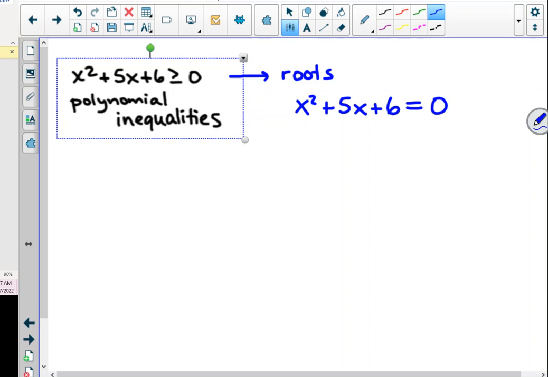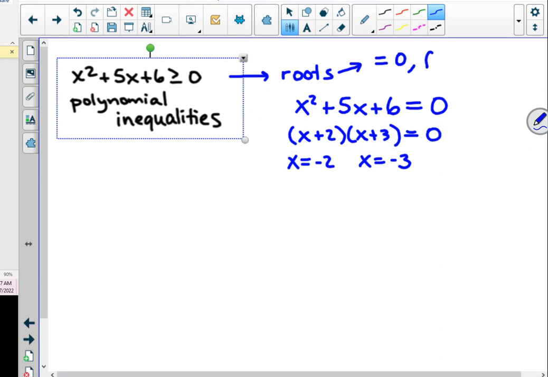And look, this is the exact same one we did from before. So we can kind of just cut to the chase a little bit. We already thought through the factoring and got these roots.